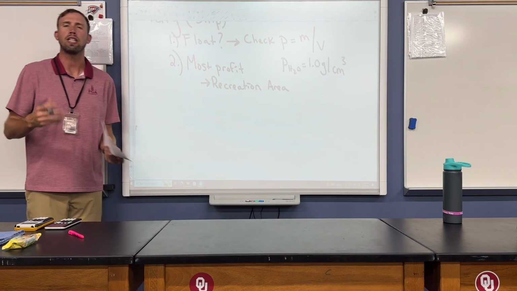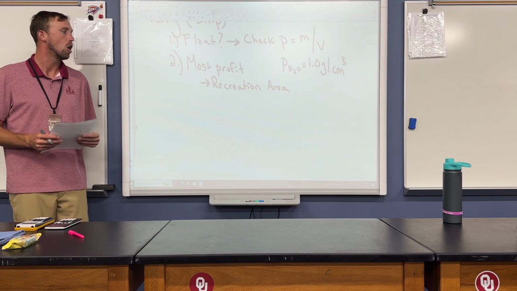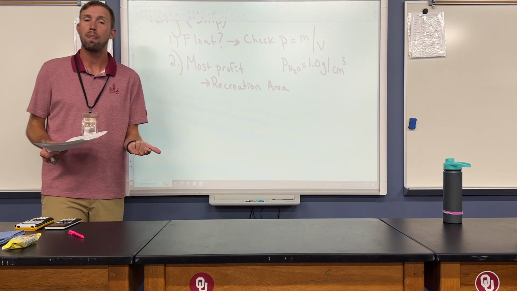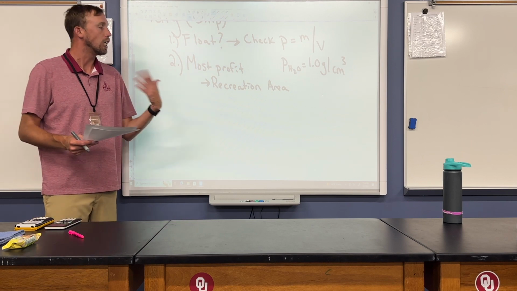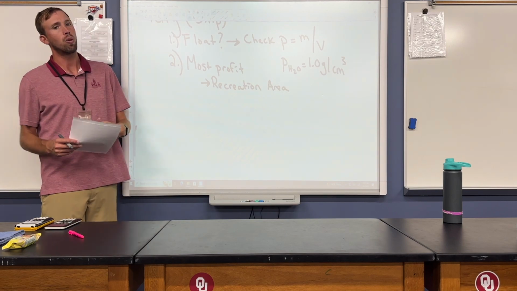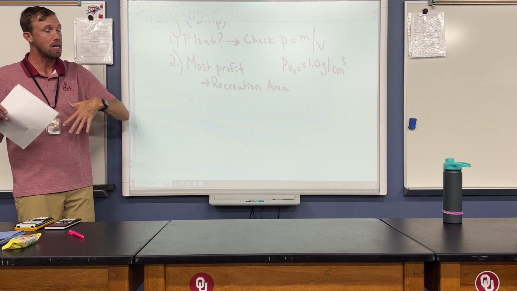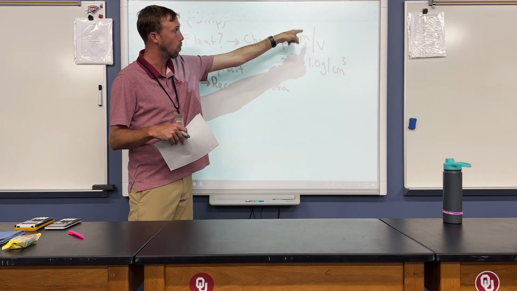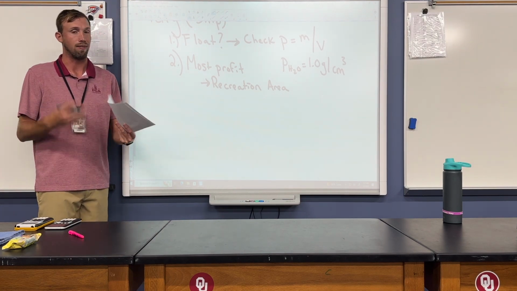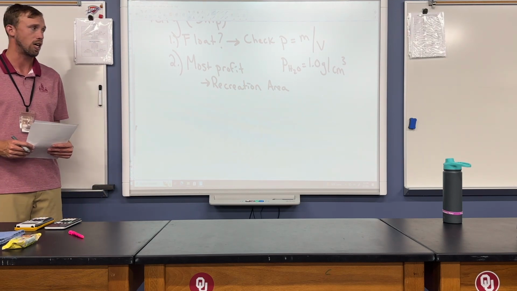So consider, what are the passengers going to be doing? For the recreation area, we've got a few choices, and you'll see those in the appendix. One of them is we can have the passengers just sit in their car. Another one is we can build a lounge for the passengers, and then we can also have an arcade. Each of those are going to allow us to charge more money for the tickets, but they are also going to add more mass. So the upside of having recreation is we can make more money. The downside is we increase our mass, which, as you can tell from our density formula, may in fact increase our density to a point where it would be unsafe. So again, those are going to be some of those competing interests that we talked about with our design challenge.